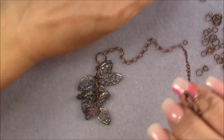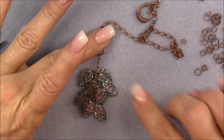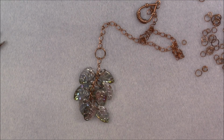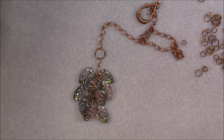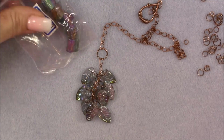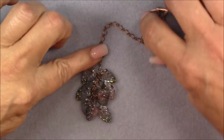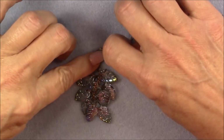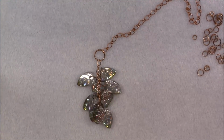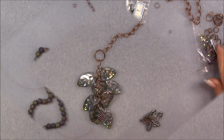Okay, so now I've got this side of my necklace the way I want it. And now I think I have to figure out what kind of beads I want to use. Maybe I'll use the lava beads with this, or I'll use these. Maybe I'll use those. And I'm going to build myself some links for this side. So this will be an asymmetrical necklace. We'll have a real nice little thin chain on this side and then something decorative on this side. So let me make a decision and I will be back and show you what I've done.